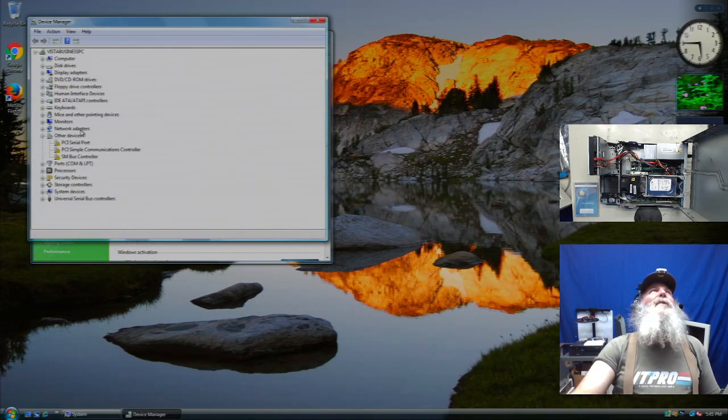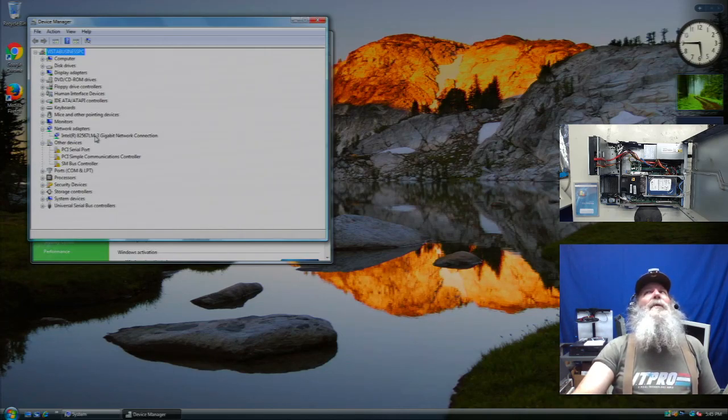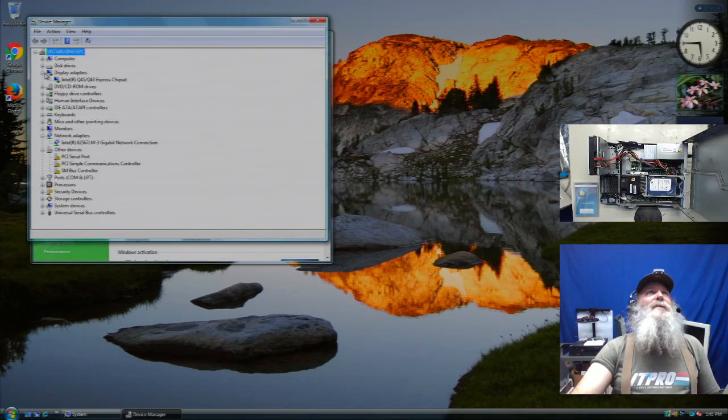So I've gone through, and I have the direct drivers to get online, to have that Ethernet, or in this case, a gigabit Ethernet connection work. And then I've gone through and, of course, have all the display drivers running correctly, too, just so I get this nice, pretty screen that we've got displayed up here.